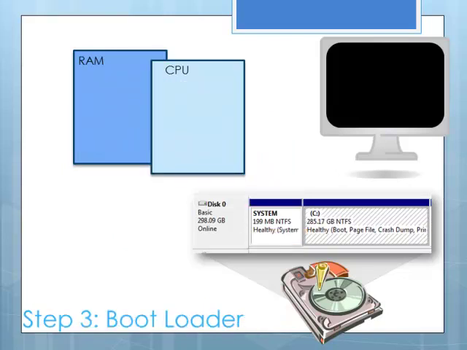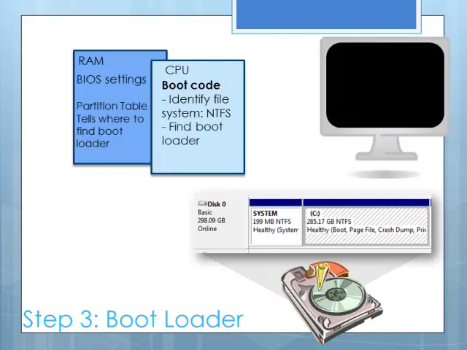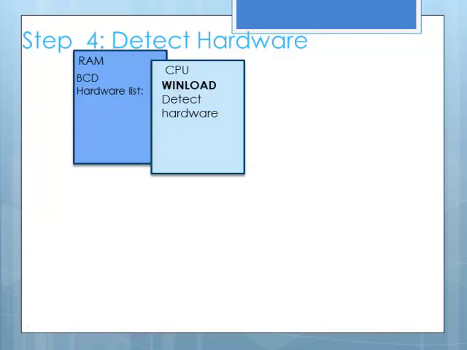Now we're into the bootloader phase. What we have to do now is figure out, okay, we know where the partitions are, what type of file system does it have? In this case, it's an NTFS, which is the latest that's being used in Windows systems. So we know what the partition table is, and we need to go into that NTFS file system now and find the bootloader. It would be in that operating system partition, and we load that into the CPU. So that's a new program that's going to run.